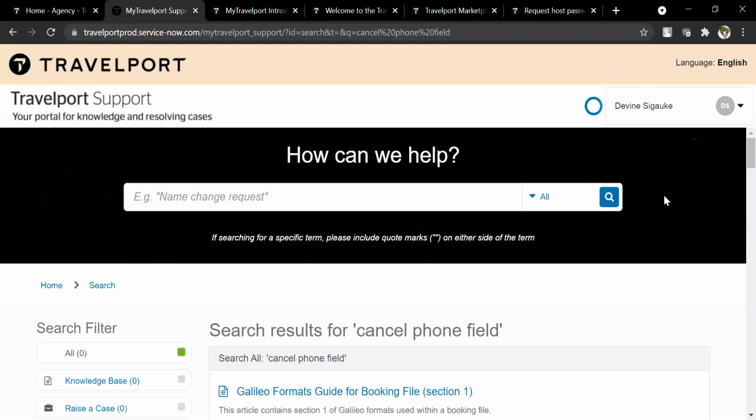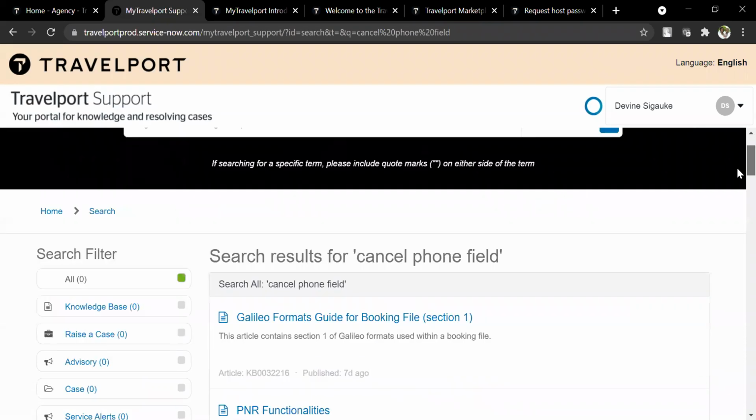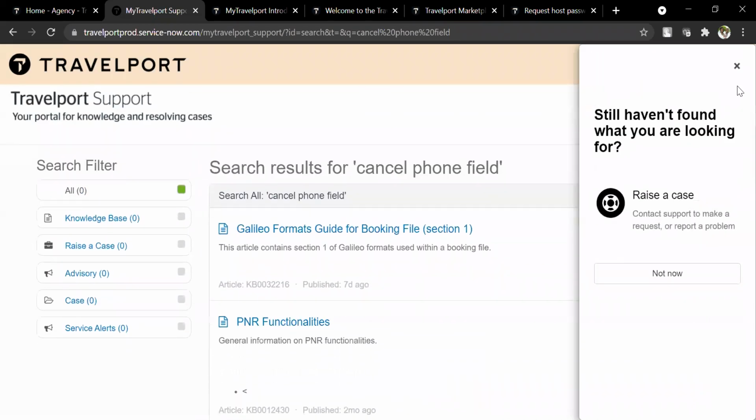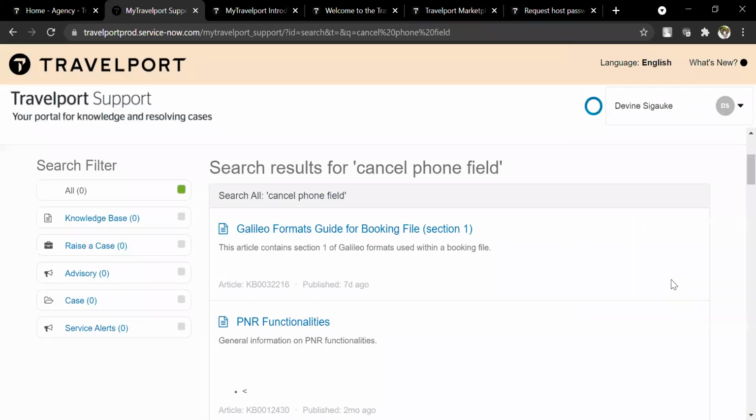All right, there we have it. At your right, you'll see a window pop up. In case you have not found what you were looking for, you can raise a case, but not now, because we don't need to raise a case about this.